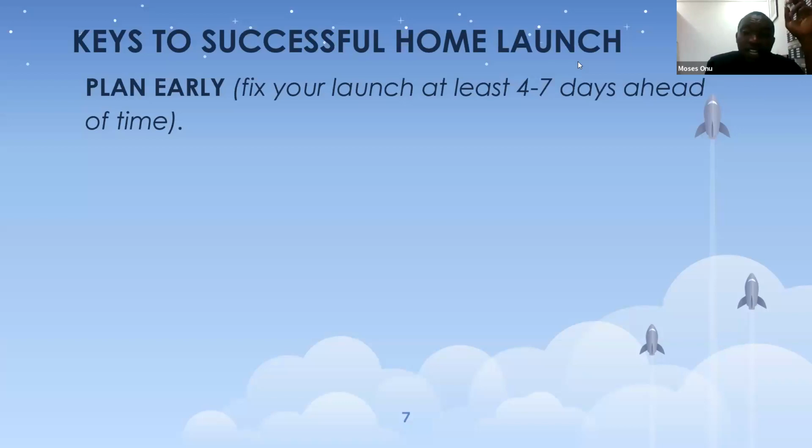You're calling your leader: hey, hello, please, I wanted to inform you that my home launch is tomorrow. It is by 2 p.m. tomorrow, and I've invited my friends. In fact, I am expecting 30 persons to come. And your leader is like, why are you just telling me now? I've already planned. I have something for tomorrow already.